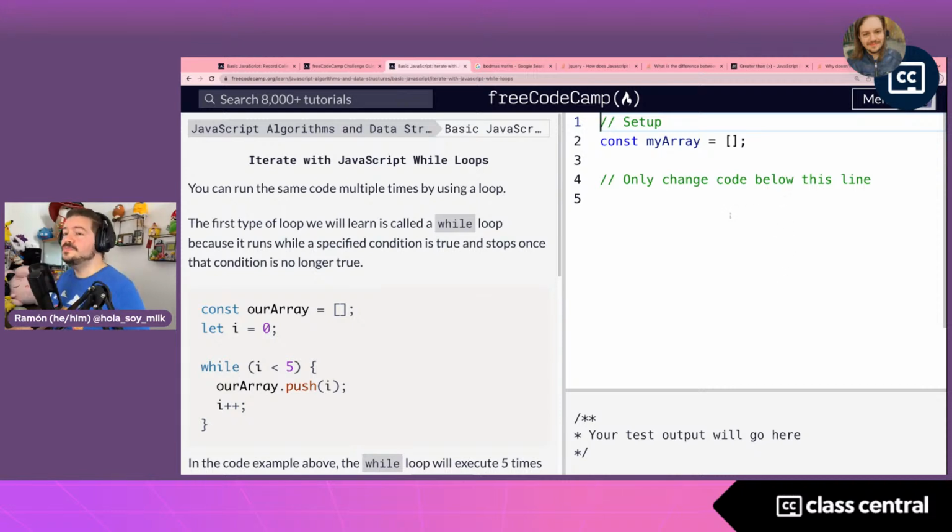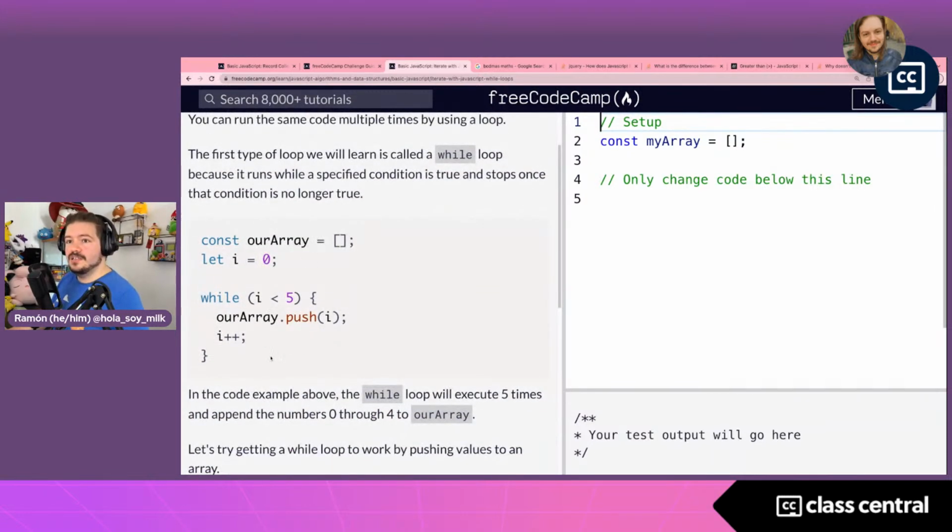Here's the thing. Loops let us define a set of code that will be run more than once. So while that loop is going, it'll keep running that code. Let's look at the example we have here on the left. We've got const array equals an empty array. We define a variable called i, which equals 0. And while i is less than 5, so we do while, and then in brackets, a condition, i is less than 5. Then in curly brackets, we run this code. We push the number i to our array, and we do i++.